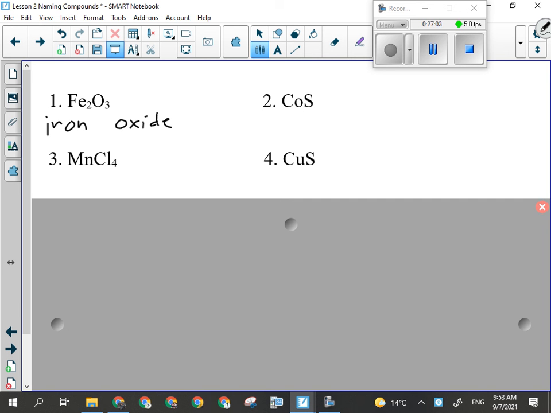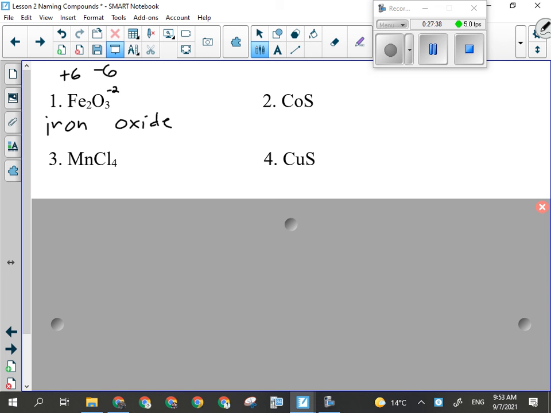So in order to figure that out, what I do is I write the charge that oxygen, the nonmetal, normally has. It's -2. How many oxygen atoms are in this compound? 3. Okay. So there's 3 oxygens, and each one has a -2 charge. How many negative charges are there in total? 6. All right, so I take these 2 numbers and multiply them, and that gives me my total number of negative charges. Since that compound has to end up neutral, I need to get 6 positive charges from these 2 iron atoms.